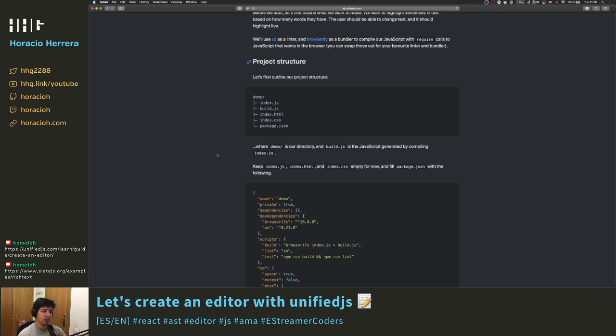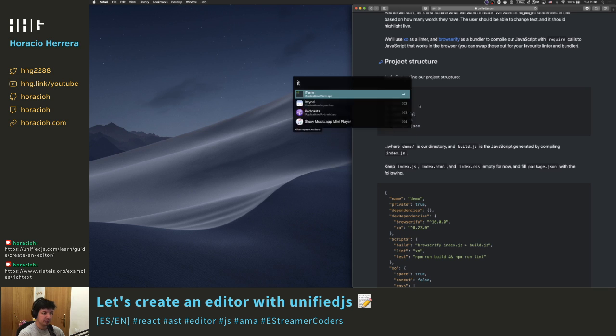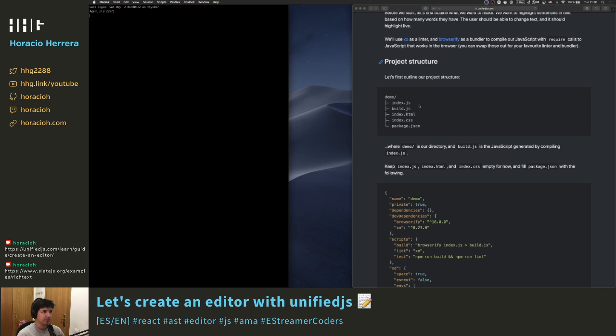I will change it to Webpack. I will change it to whatever I'm using, because I really want to understand what is happening, everything that is happening. So let me just do it like this, and it doesn't matter that Browserify is too old. I don't care right now. I just want to learn.